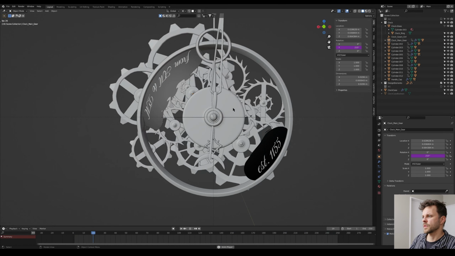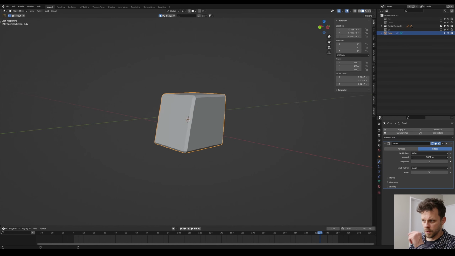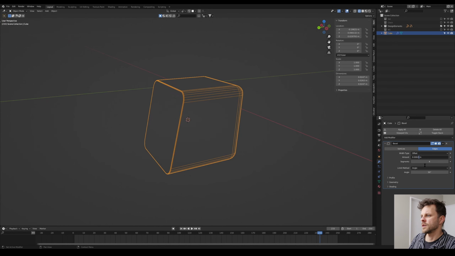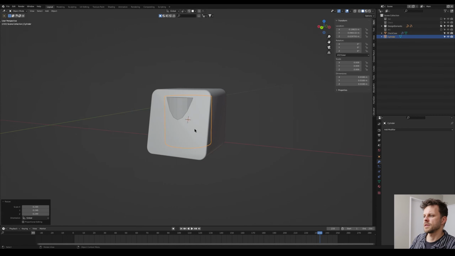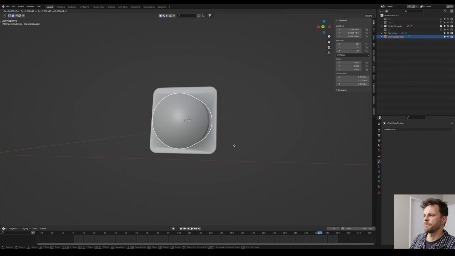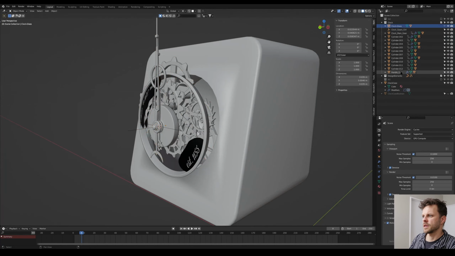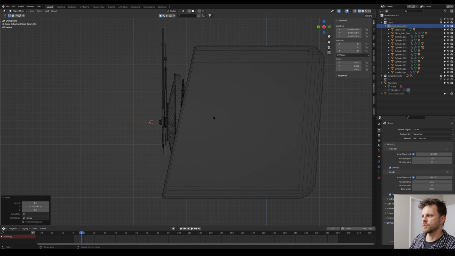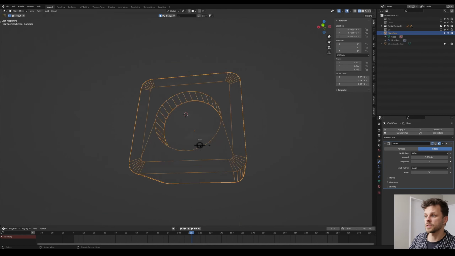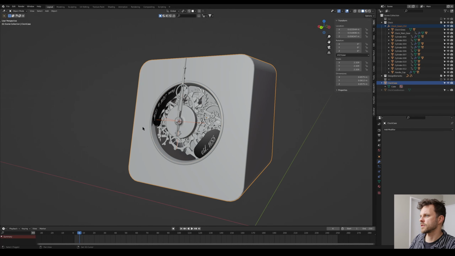A little bit of time lapse here on the case that I built for this clockwork. It's just a really modern design, basic alarm clock case. Nothing fancy really, using a boolean to cut a hole in there, and the rest is just a big bevel and a small bevel for the front edge. And we just place the clockwork in there using the controller that I spoke of before. So I'm not touching any individual gears or handles anymore for this. I use the controller to line it up with the housing.